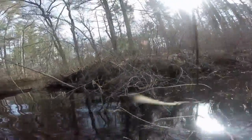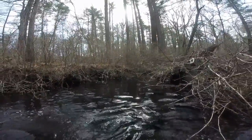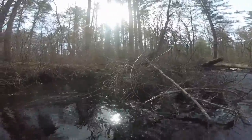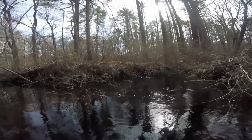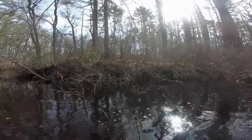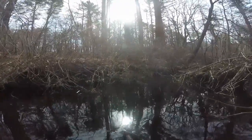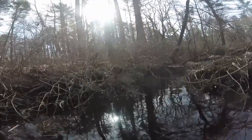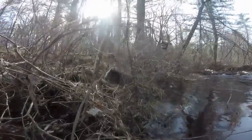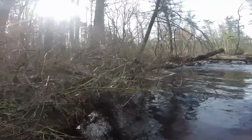It's pretty low. Here I'm coming to another spot now. It looks pretty obstructed down below and I'm trying to see if there's a way around it. And there's not. Looks like a tree down. It's only inches above the water. I can't squeeze under it. And the current's sweeping right under it, with branches coming off of it. And there it is. Looks like there might be another one behind.